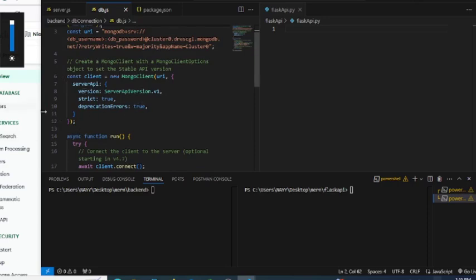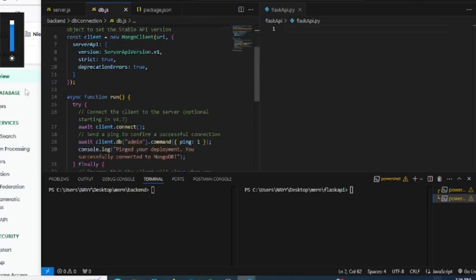So the deprecation error, let's say MongoDB has done a little update on your previously copied code or the previous MongoDB installed that you're working on. If there is a deprecation error, like the update is a little behind the current one, then we are going to get this error and it's going to trigger. It's going to trigger and re-update your MongoDB to a better one. So that is the main motive of the deprecation error.